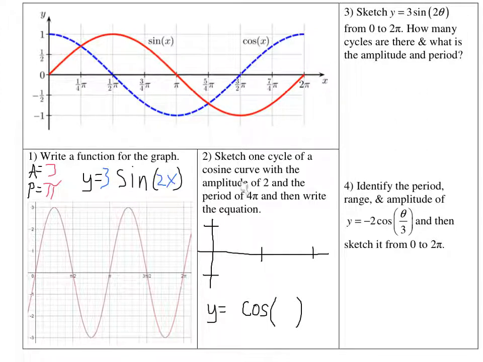All right, this problem right here, we're going to sketch one cycle of a cosine curve. Got cosine there. Amplitude of 2 and a period of 4 pi, and then there's the equation. So if I know my period's 4 pi, what I like to do is I first like to just put 4 pi right there, because that's how far it's going. So half of it would be 2 pi. Then I know my amplitude's 2, so can you put a 2 there and a negative 2 there? So if I know my amplitude's 2, I got boom, 2, 2. And I know my period's 4 pi, so I know it going to there.